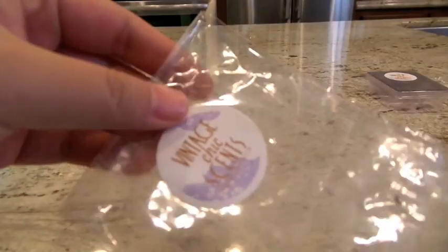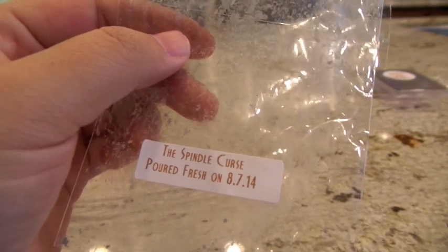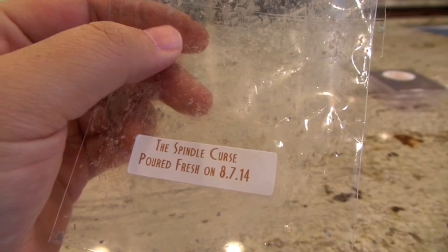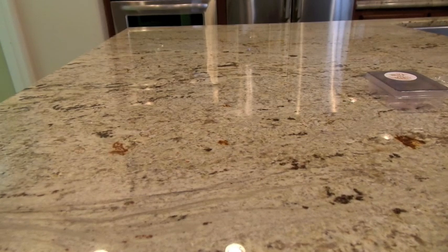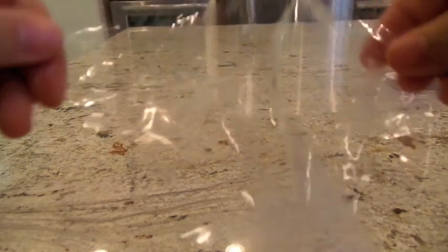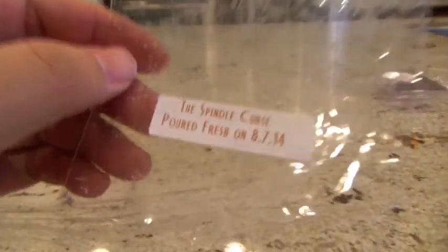The next one from Vintage Chic Scents is a three-pack in The Spindle Curse. I was a little surprised reading the scent description this morning — some of the notes I didn't really pick up. I just thought it was a really sweet, nondescript bakery scent. What's in here is Cinnamon Glazed Snickerdoodle Donut and Jackie O. That surprised me because I don't recall smelling any cinnamon or doughy scent. I melted two in the 24-watt hot plate in the kitchen and one tart in the Glade Warmer in the entryway — high throw each time. For some reason the cinnamon and donut scent was not as strong on hot as on cold. Not one I'd necessarily seek out again, but a good piece of wax.